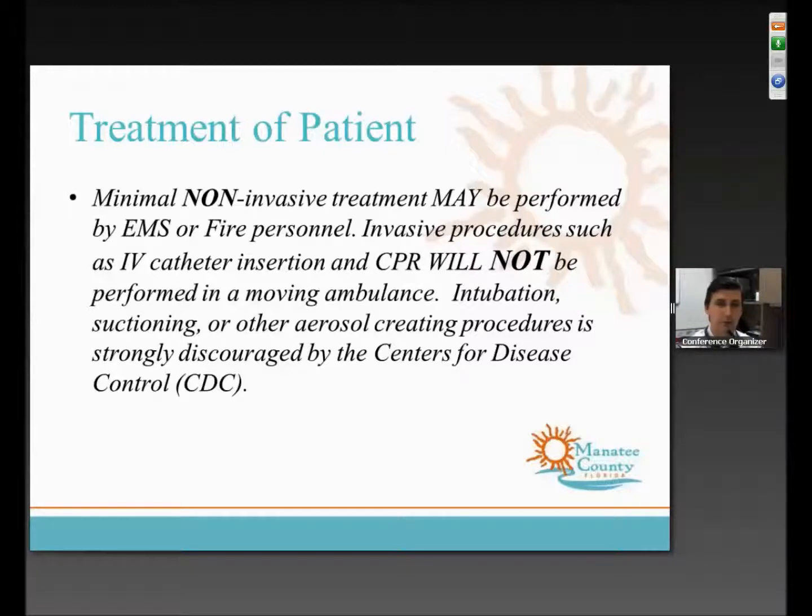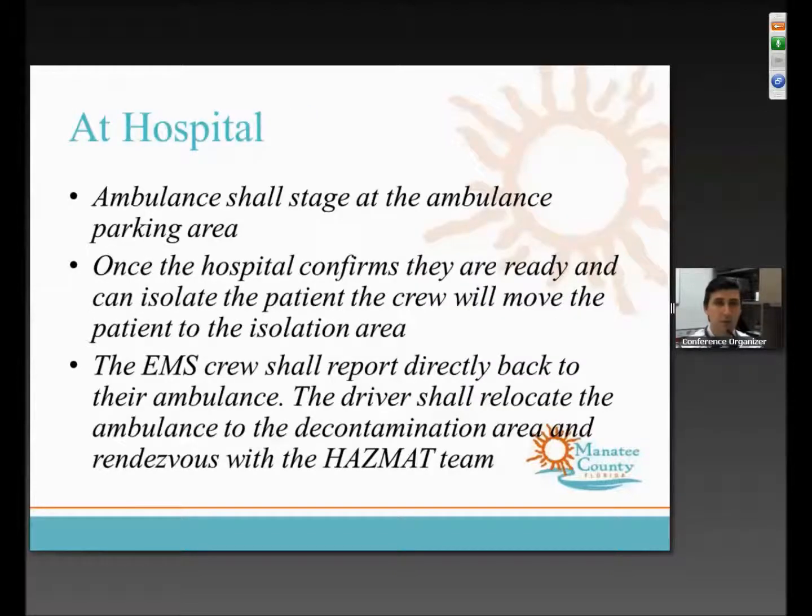So you may ask, well, why are we going to have 2 crew members in the back of the ambulance? This is for no other reason than safety. The patient will be wrapped. The patient's going to be in an unusual environment. And if they should start to become upset or feel they need control, it's better to have 2 people back there.